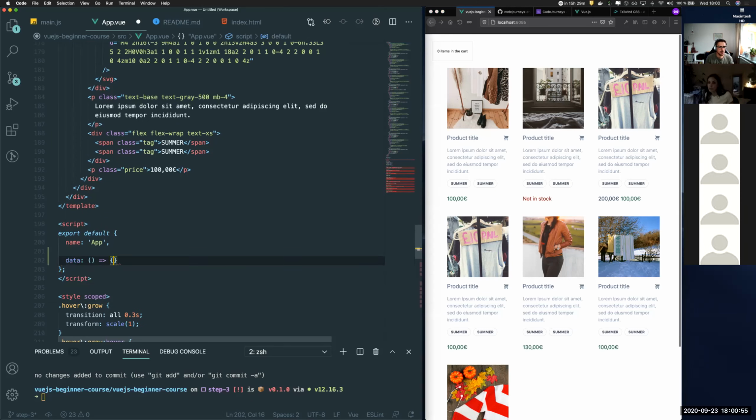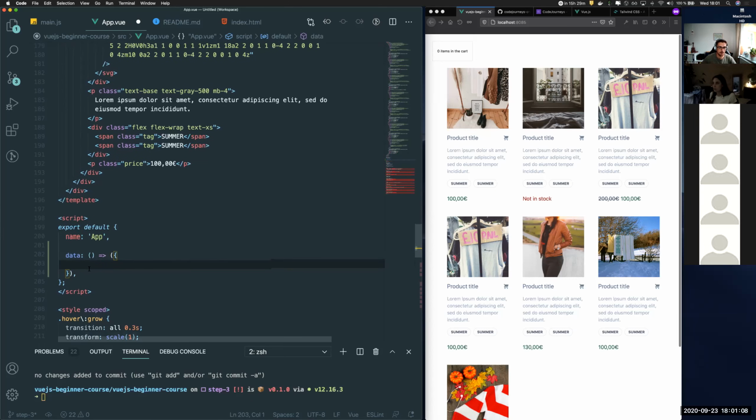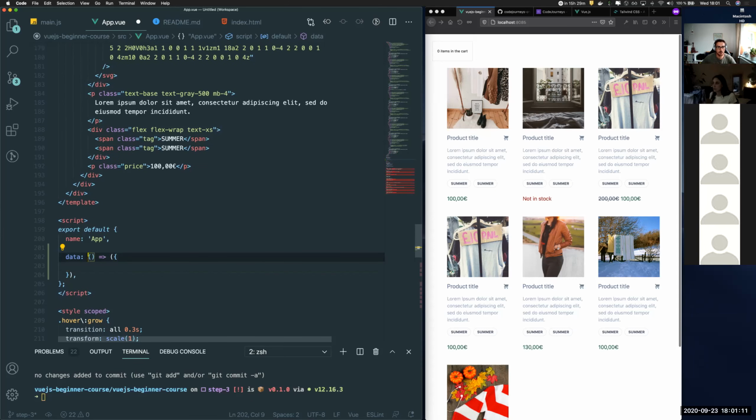The data object is a property of the component, and it must be a function. We can use an arrow function since we don't need the context, and there are no args. So this function is returning an object.